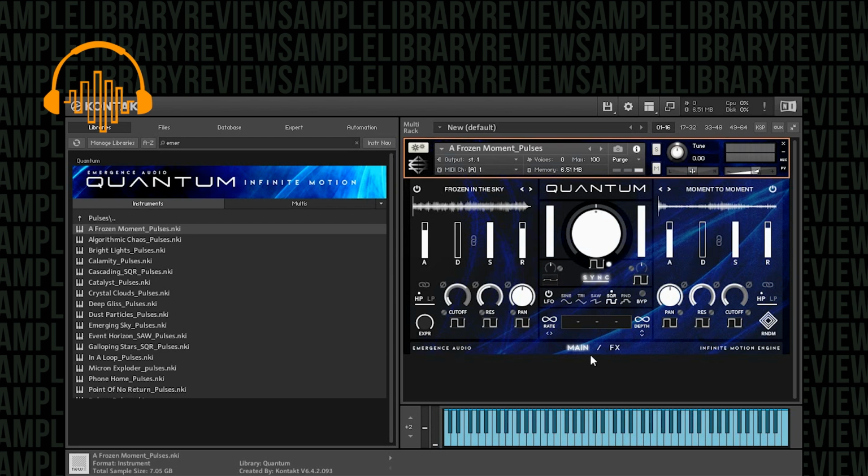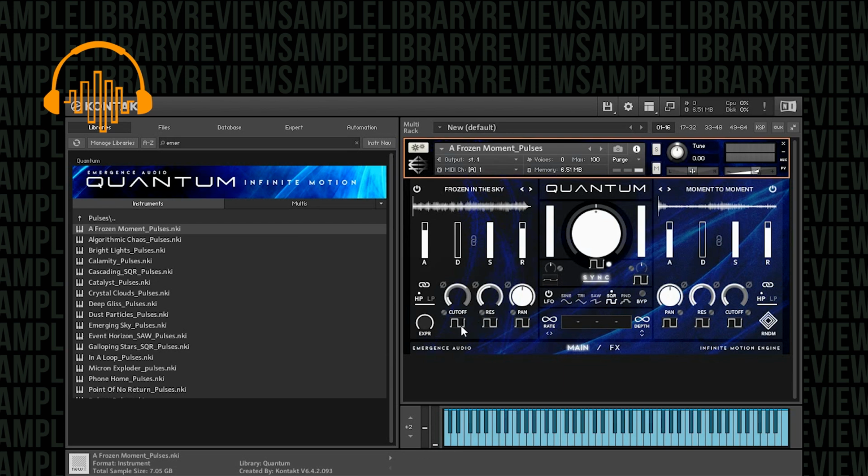Another neat feature is that you also can assign the LFO to things like the cutoff. For instance, if you want to do a high pass or low pass filter, you can actually link those. So for instance, I could click on the link button here and link the high pass and low pass filters so that as I assign one layer, the other takes on the exact same parameters.